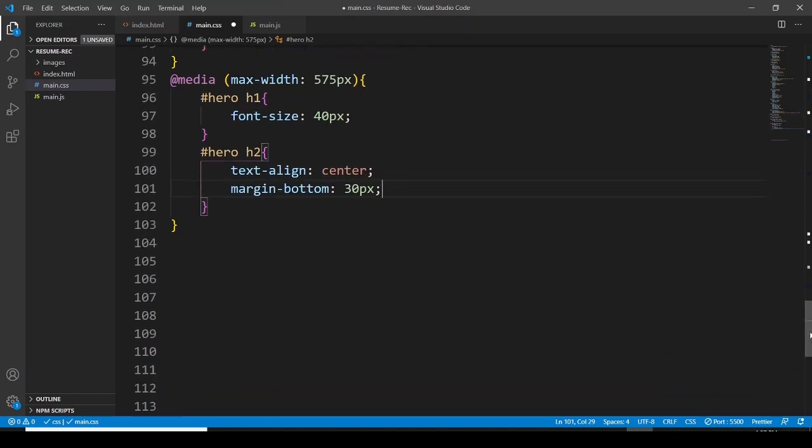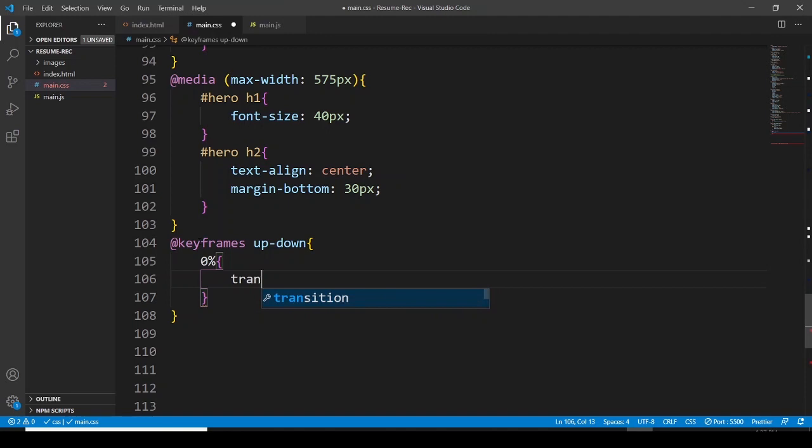And then let's go with the animation. So @keyframes, up-down is the name of our animation, not YP. Up-down, and for 0%, let's use the transform, and it is going to say translateY, and translate is going to have 5 pixels.